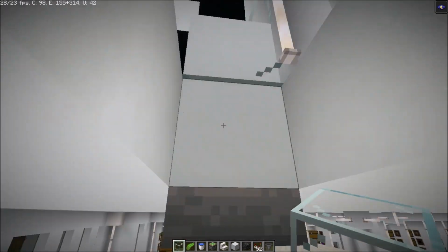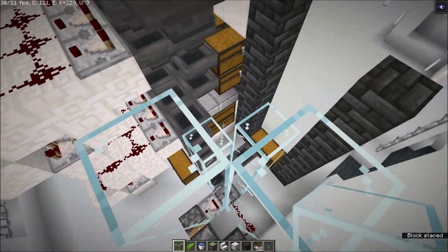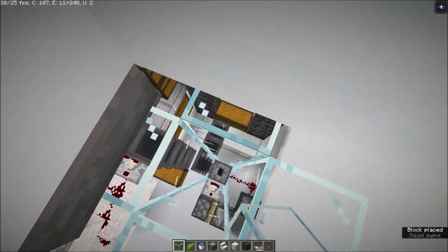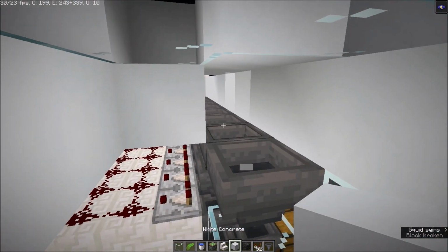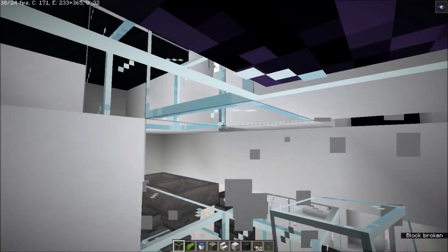Okay, well that went perfectly. Okay, so now what you want to do is build this up, and as you can see, what will happen is you will end up right there. So what you want to do is block off after 2 hoppers. Okay, let me quickly go up.